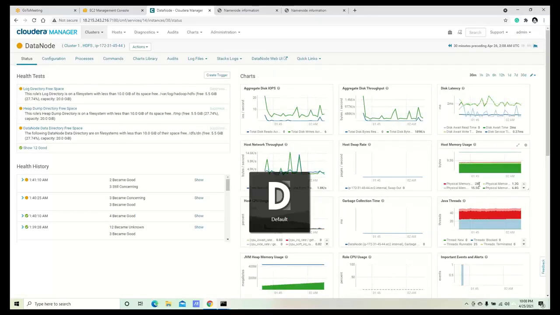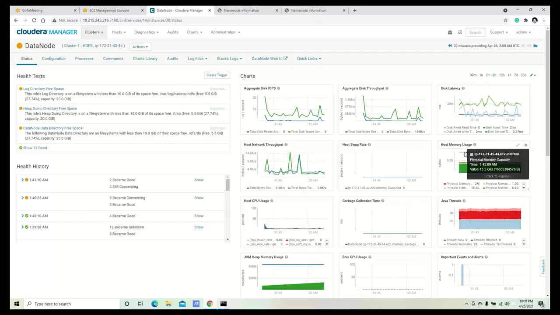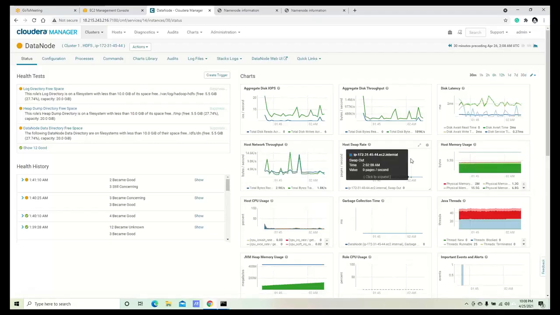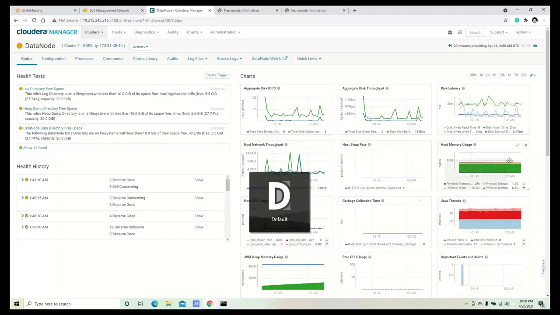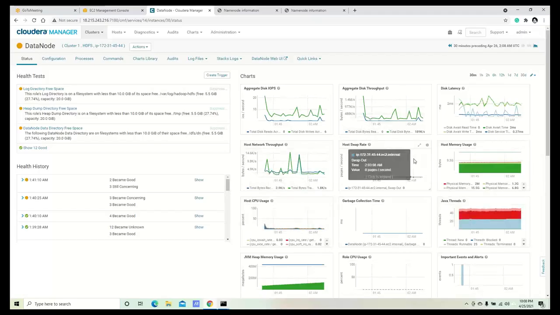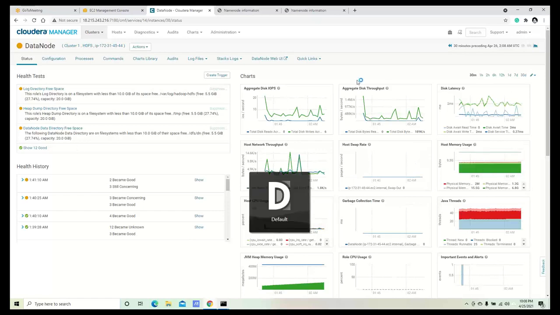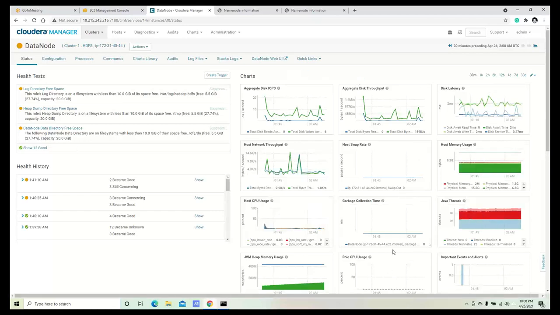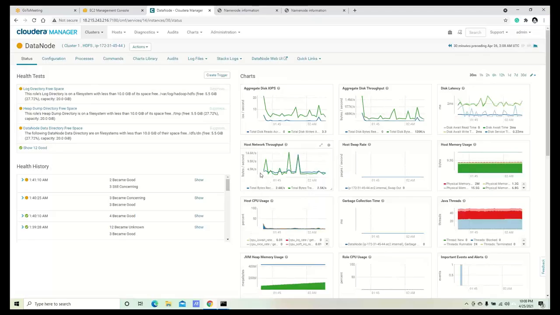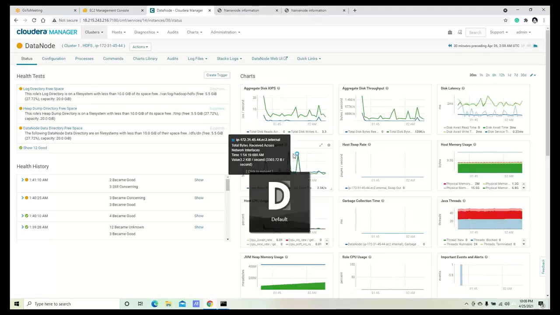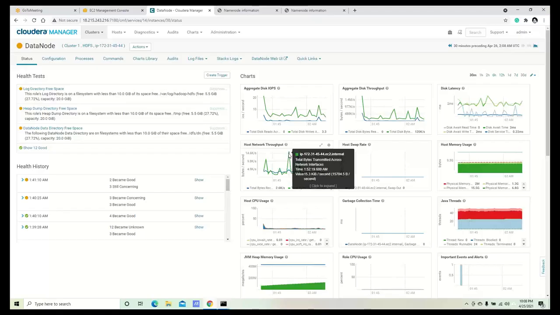Out of this, I have 15.5 GB as the limit, and 9.3 GB is being utilized currently by this data node. Okay, try to understand these terms. This is very helpful. A lot of times you will just come to this page, you will see the graphs, and you will understand what is wrong. For example, if this is a network throughput graph, you can see there was a peak at this particular instant. So let's say somebody had already come to you and said, okay, I saw an issue at 1:52 a.m. One of my jobs got failed.